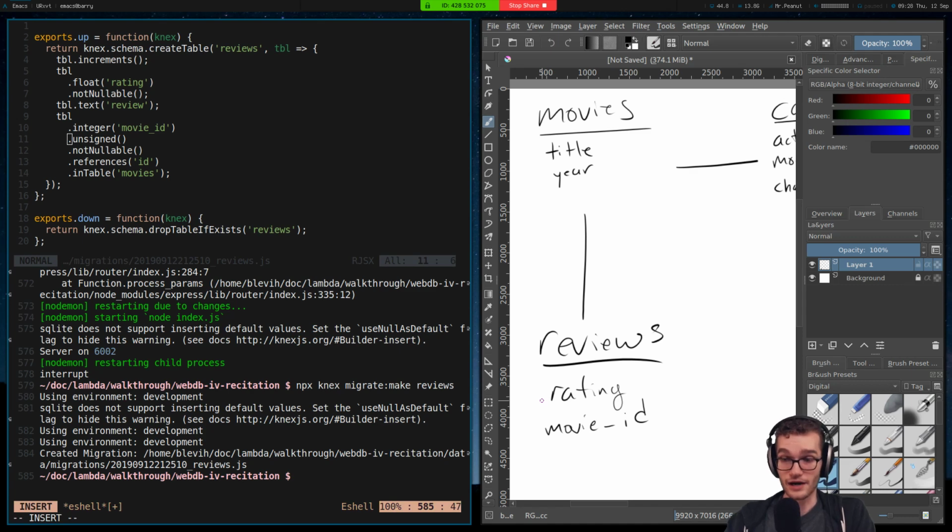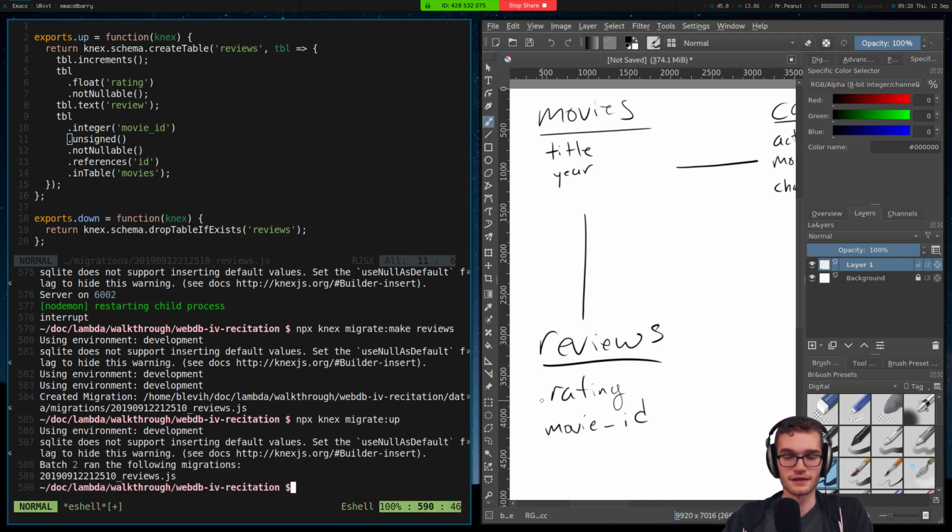And now I already have my migration bootstrapped, so I can use npx next migrate up. Up will run the next migration. Latest will run all migrations that have not been applied. Here they mean the same thing. So I'm going to do this, and there we go.